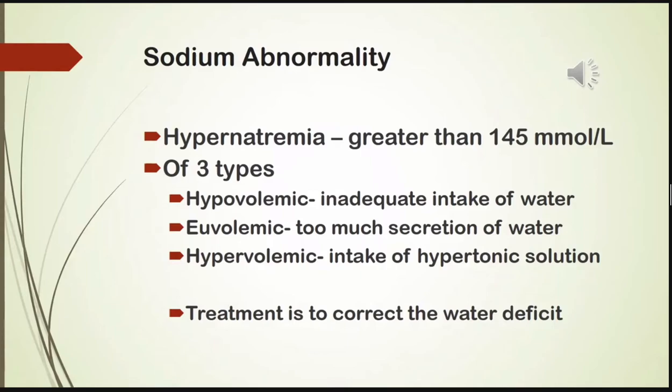You have the hypovolemic type, which means you have inadequate intake of water. The euvolemic type, which means you have too much secretion of water. Or the hypervolemic type, in which you have excessive intake of a hypertonic solution. Examples of hypertonic solution are the dyes that are used for radiologic procedures. Treatment for hypernatremia is just to give water to dilute your excess sodium.